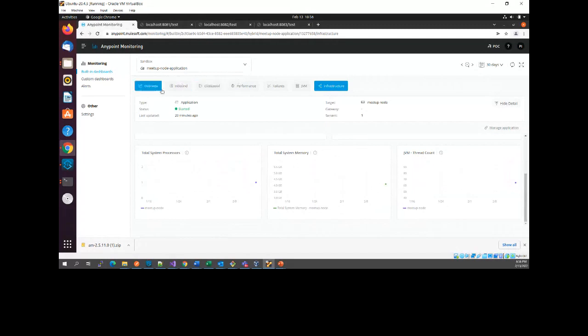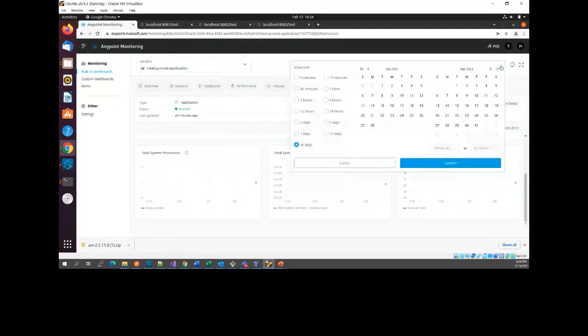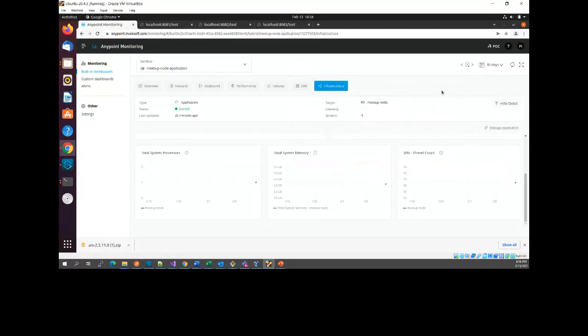Another important thing is we can see this monitoring tab for the cloud for 30 days max. But if we create a separate application for the monitoring, we can preserve the logs and view those logs for the monitoring.